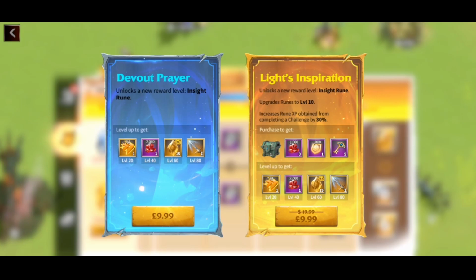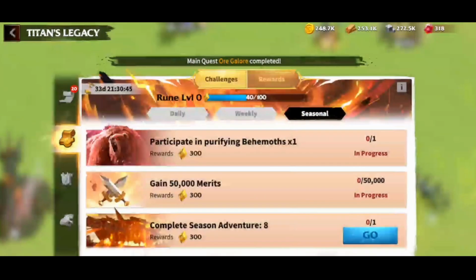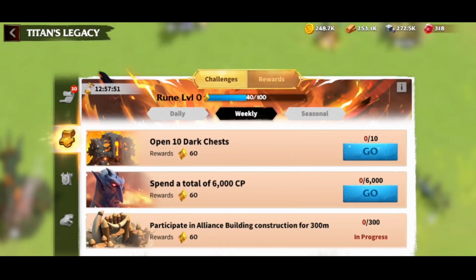Or for the same price at the moment, I think they're just doing a special on it just to get people to spend, you can pay the same price and it basically unlocks your rune up by 10 levels. So by purchasing it, you automatically get from level 1 to 10. Or if you're, for example, level 25, it'll get you from level 25 to 35. It just increases the level by 10 from where you're currently purchasing it. It also says when you do this, you get 30% extra rune XP from your daily challenges. So you do get more for completing these challenges now. You're going to get 30% more of 60. So normally it's like 15, I think you get around.